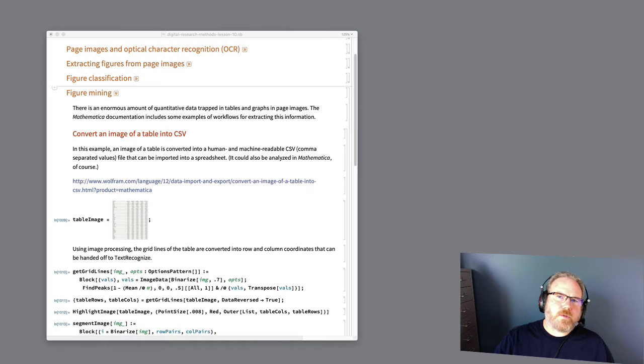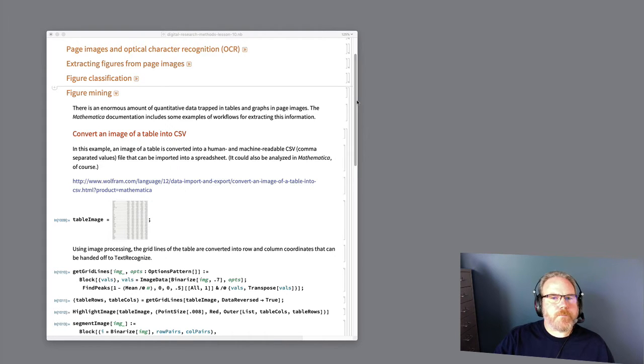Another thing we can do with page images is focus in on figures or tables in those images and mine information from those. This is a particularly useful technique if you do a lot of work with quantitative sources that are printed in historical publications. So for example, things like historical economics or historical sociology, you sometimes find that you want to pull tables of data that have been printed into old books and scanned, so you have a picture of a table or a graph. We can do this with graphs also, but you don't necessarily have the data in a machine readable, convenient format.